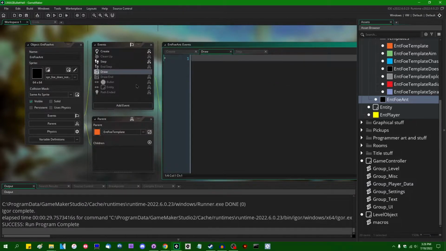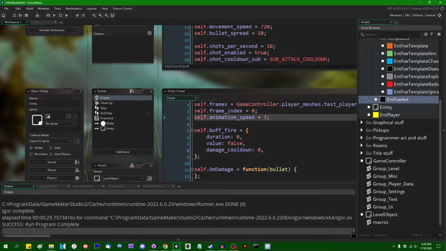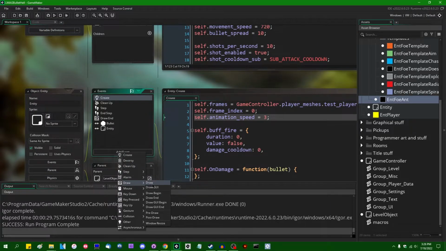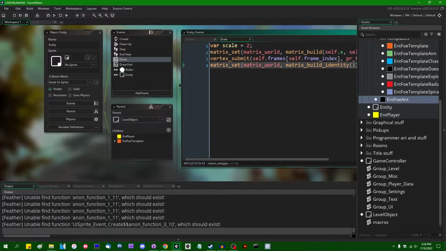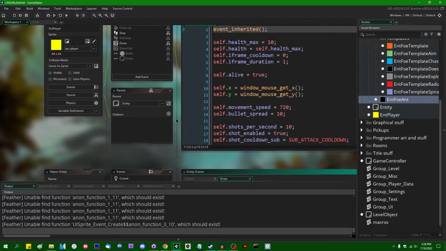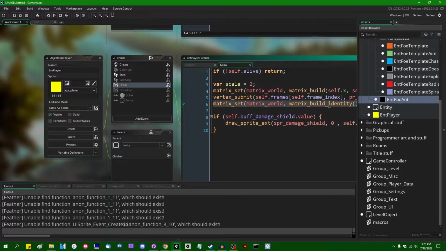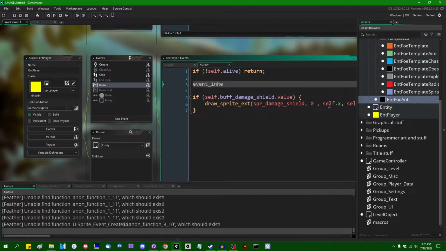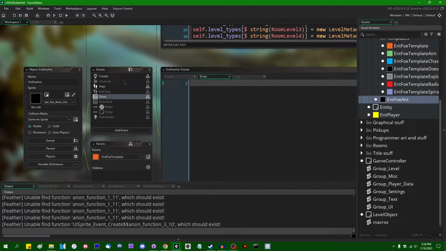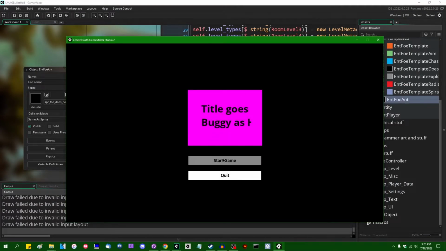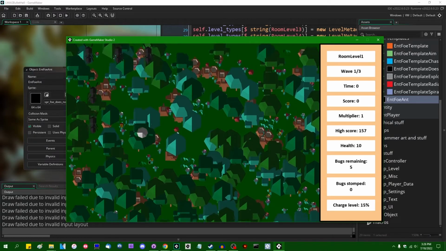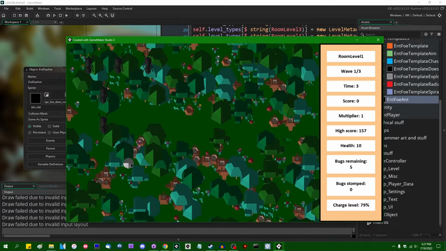And all this can be the default draw event. All right, and if any future boss wants to do something fancy, I can override that draw event, and it'll be fine. When it comes to the player, instead of writing all this, I'll just call event inherited here. The ant no longer needs a draw event. And oh, this should also go in the, like, the frame update thing should also go in the entity's base class.